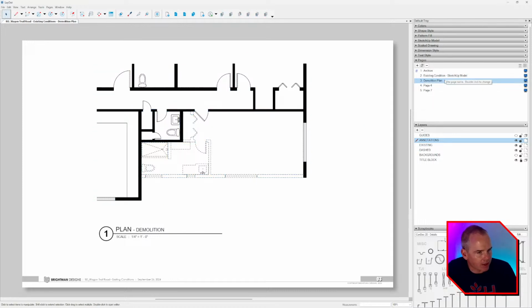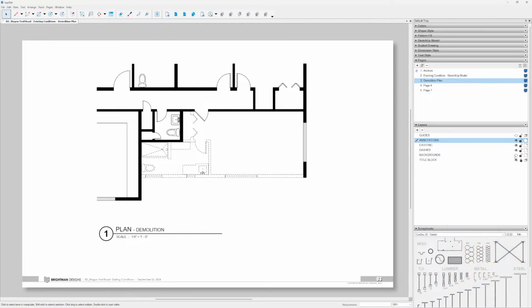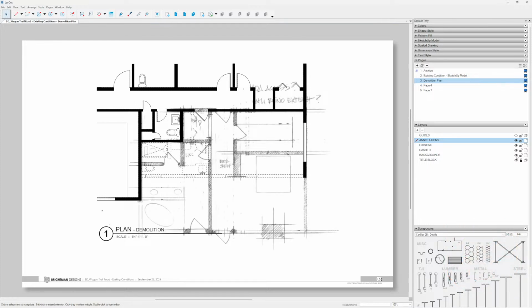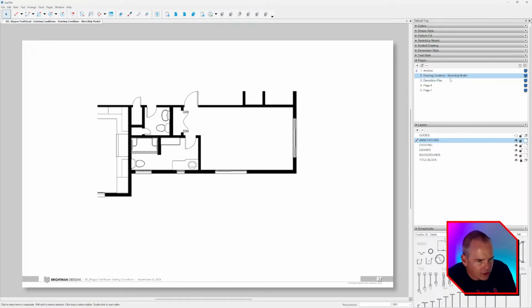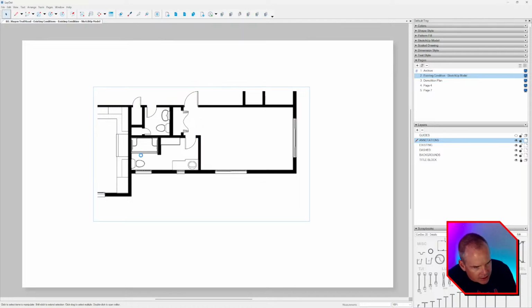I think this one has the backgrounds on, which would make sense, because when I select this, I can tell the 2D graphics aren't quite as good.